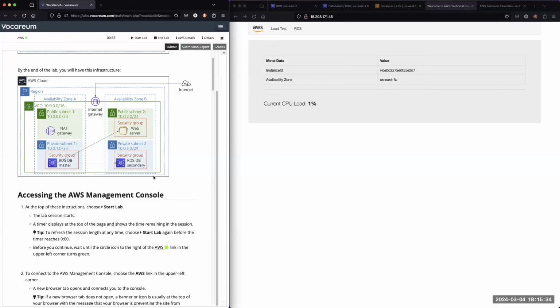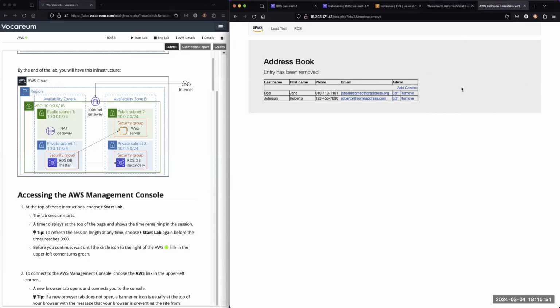And then the secondary was in the other subnet. Finally, we connected the application running on the EC2 instance to the database running on the RDS instance using the configuration page. And once that was configured, we were able to interact with the address book.